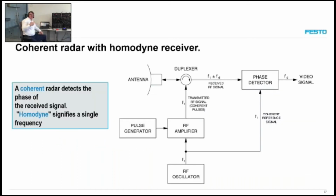Then we're going to explain what kind of radars are coherent, non-coherent, superheterodyne, homodyne. Ours, in this case, in the exercise we're explaining, is a coherent and homodyne receiver. So we're going to explain to the students, okay, we have the antenna, we have the pulse generator, and all the other elements that we have in the radar, how to connect them, how the signal is going to be created and sent to the antenna. Then the echoes that are bouncing back from our targets are going to be captured by my antenna and sent to the receiver for further processing. So all these steps are going to be explained in detail.